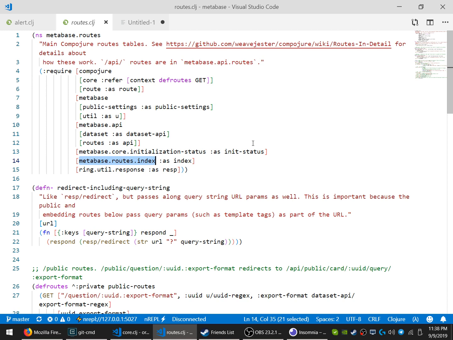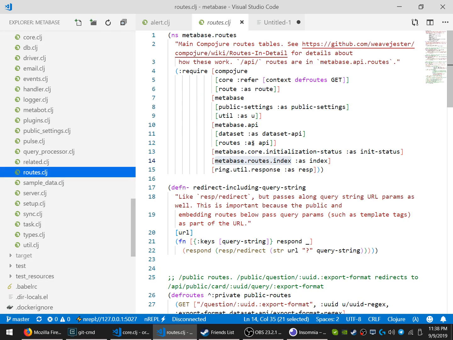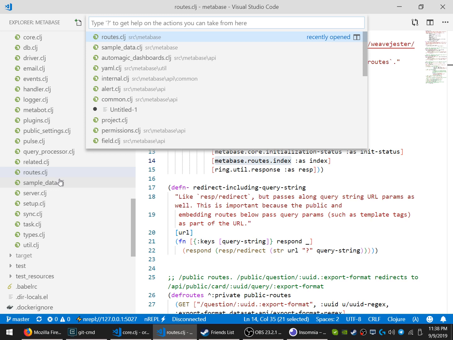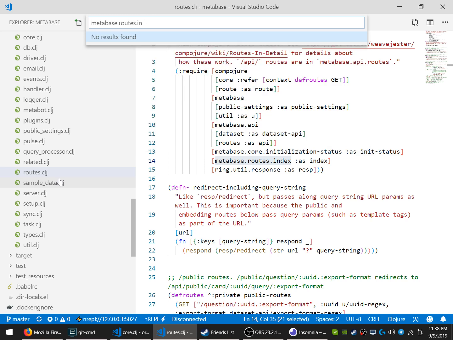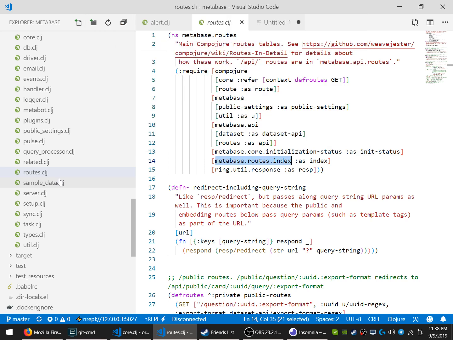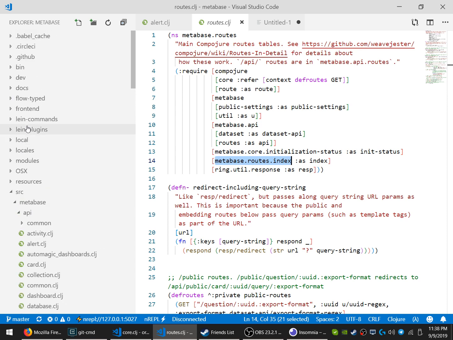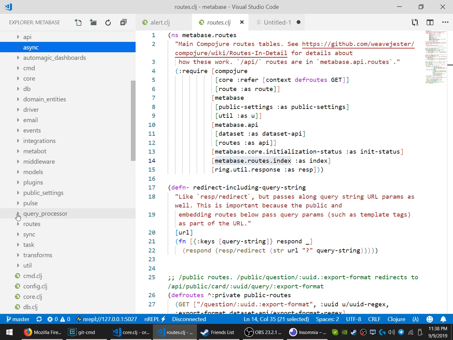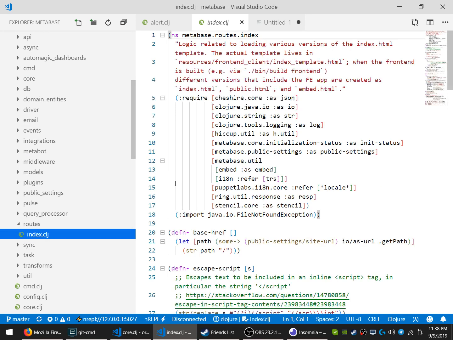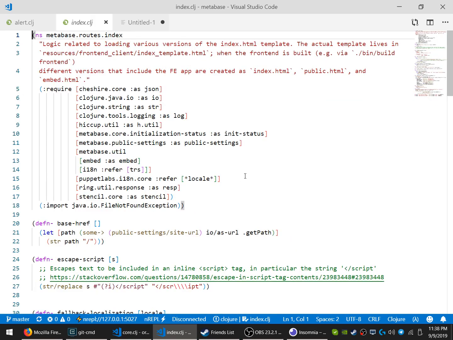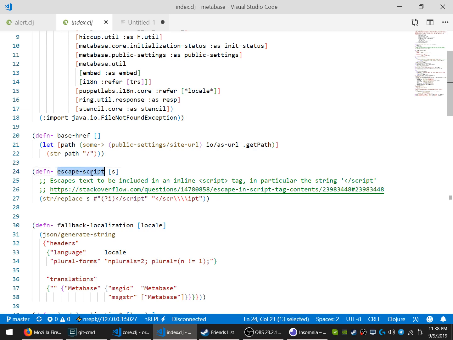Where could that index be? Metabase routes index. Escape script base path.